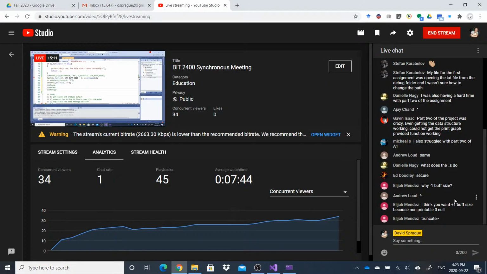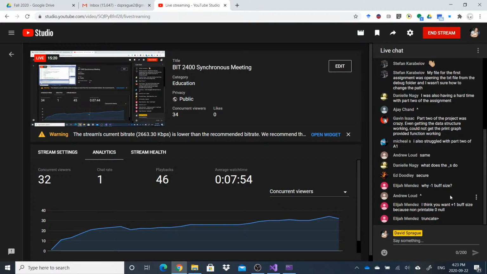The -1, I'm just being paranoid. It probably will not affect us in any way, shape, or form, but the -1 was, I know I need a 0 at the end of that buffer, and I don't exactly know how fgets actually works. I don't know if it's automatically going to assume that I have that extra character in there, so I want to make sure I'm not going all the way to the end of my array. The worst thing I could do is overflowing the end of my array. So I have 100 characters. Let's say I have an array of 100 characters. You type in a message that's exactly 100 characters long.